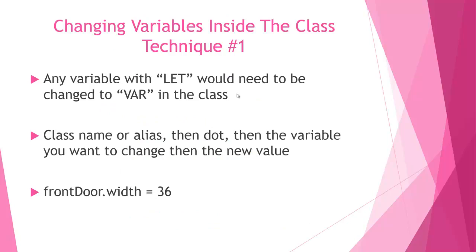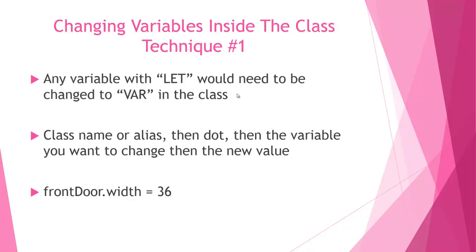Alright, so let's say you want to change the variables inside your class. Now, if you've created the variables using the word let, you can't change those because those are constants. So you need to use the word var. So just go back to your class and you can change it with the word var. So I have all my variables as vars instead of lets, and I'm all set. No, I'm not on technique 2 yet.